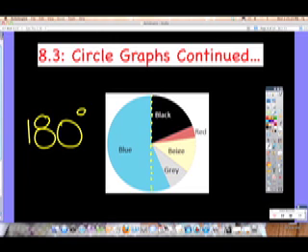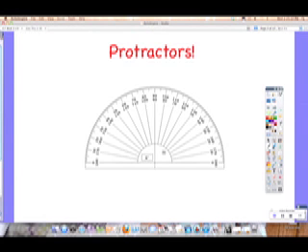Let's have a quick look. This is a protractor. What is it, guys? Protractor. How many of you have used a protractor before? Hands down. How many of you have never used one before? Okay, this is good to know. Pay attention. It's not too bad, but it's good review for everybody because some people think they can use it, but they don't quite know.